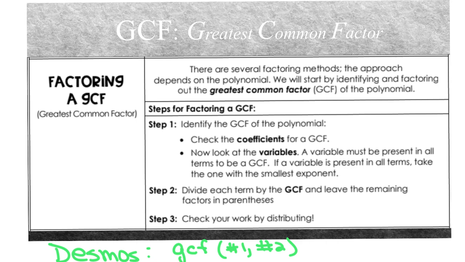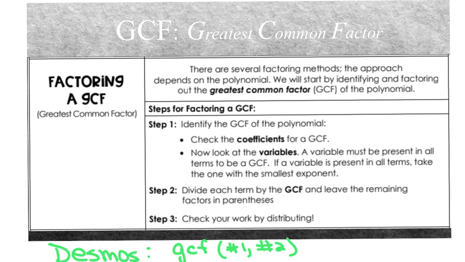All right, the first kind of factoring that we're going to work on is going to be called the greatest common factor. And you may remember from previous years that you might have found the greatest common factors by doing factor trees in which you had nothing but prime numbers and circling what was in common. Okay, we are not going to do that. We are going to find the GCF on Desmos.